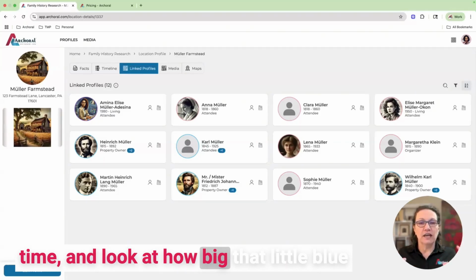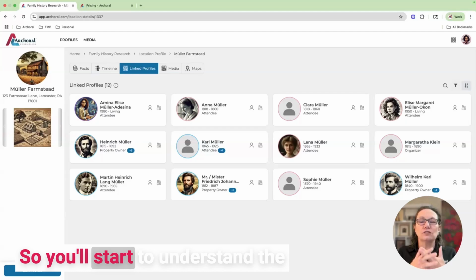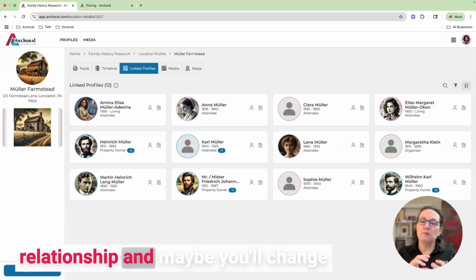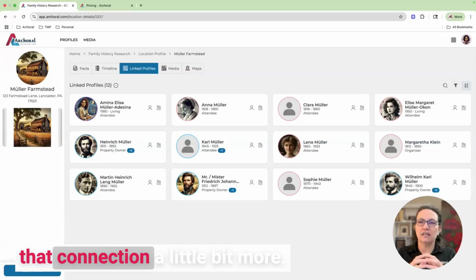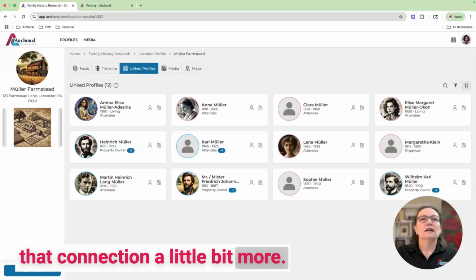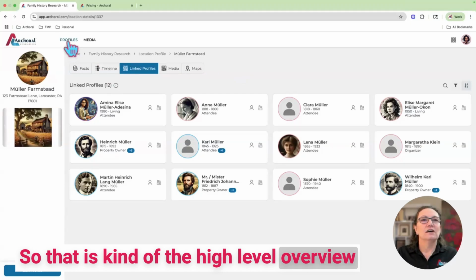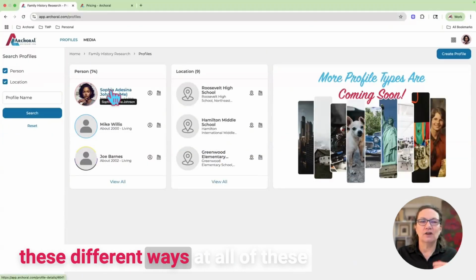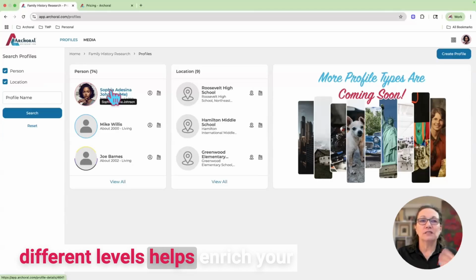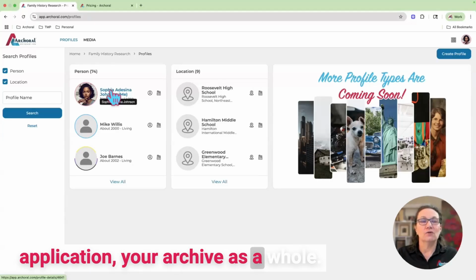And look at how big that little blue bubble is, how many numbers are in there. So you'll start to understand the relationship, and maybe you'll change your research avenue to understand that connection a little bit more. So that is kind of the high level overview of how connecting people in all of these different ways at all of these different levels helps enrich your application, your archive as a whole.